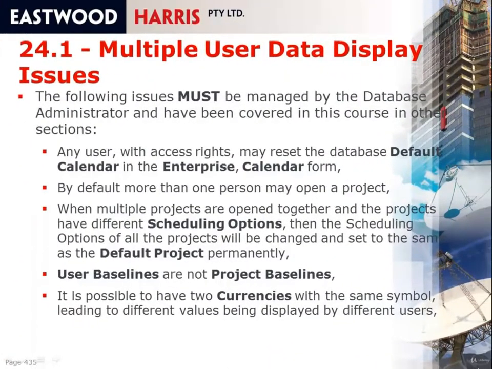Next, we're going to have a look at currencies. It's possible to have two currencies with the same symbol, and this may lead to different values being displayed by different users, and therefore you need to be very careful how you handle currencies in Primavera P6. So let's have a look at how this works.